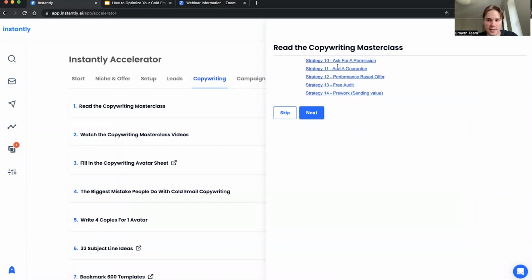Pick out the 10 you like the most and make those fit your offer. So edit them in a way that they fit your offer. Also, the one I copied into the Zoom chat, and then set up campaigns for all of these copies. And then based on real results that you're getting, make sure that you're using the best copy you can. So basically, it's just a testing matter.